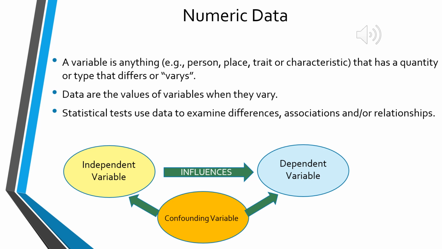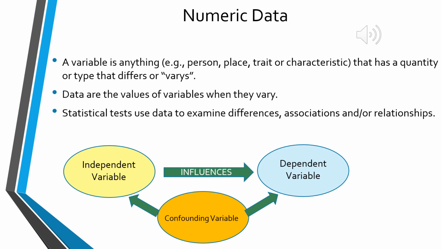Variables represent anything that has a quantity or quality, and they're called variables because they vary. They're expected to differ in the amount or type. An independent variable is expected to cause a change in the value of an outcome. This is typically manipulated by the researcher. And then we have the dependent variable that is expected to change. Data are the values of each of these variables. Data analysis is just the organization and testing of information to answer a research question.